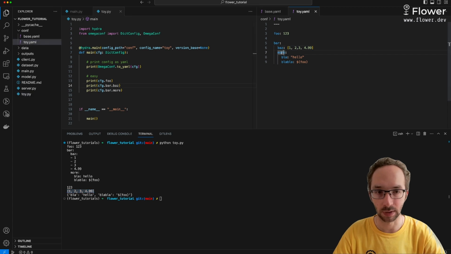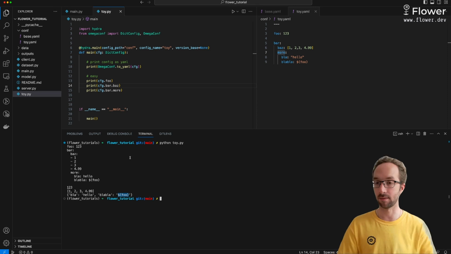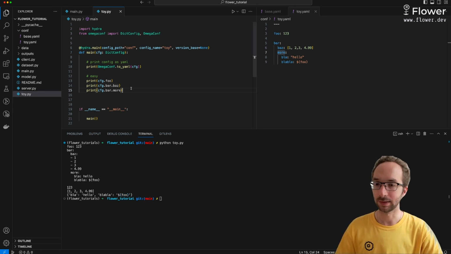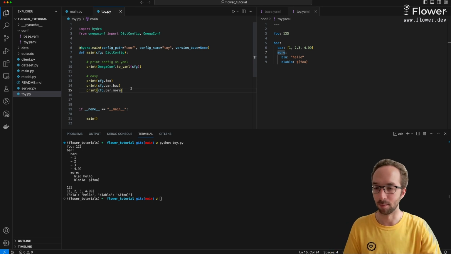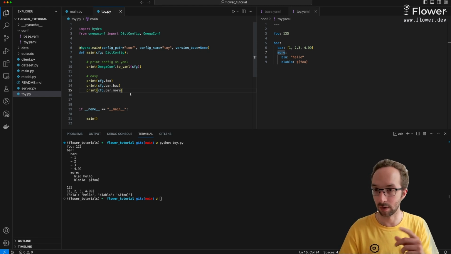And then I wanted to print the node more. And note how I was able to print it, and I could see, okay, it has the element blah with value hello, and then the element blah blah with value, which is still shown as a reference. But the moment this variable blah blah is being accessed or used throughout your code, it will be using the real value where the reference points to.